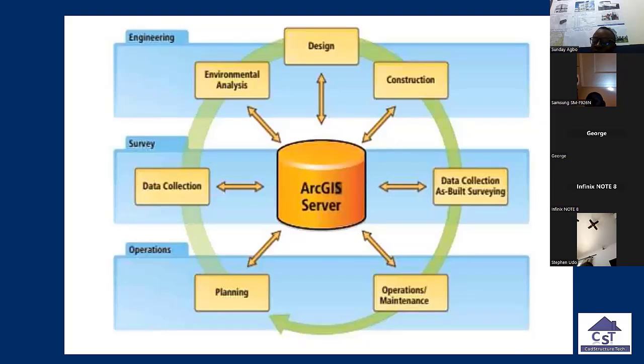And then the construction process, now you can also use GIS for your setting out. Even in road designs and all that, the GIS devices can actually help you to do a quick setting out, or possibly some of those advanced surveying instruments can also help you on that. Then we have data collection of the as-built survey. For example, now after you have built your building, you can also do your as-built designs at the same time, and get all the necessary GIS data.